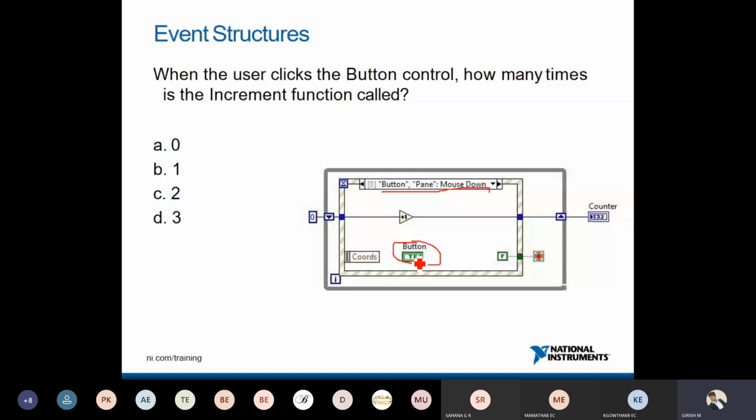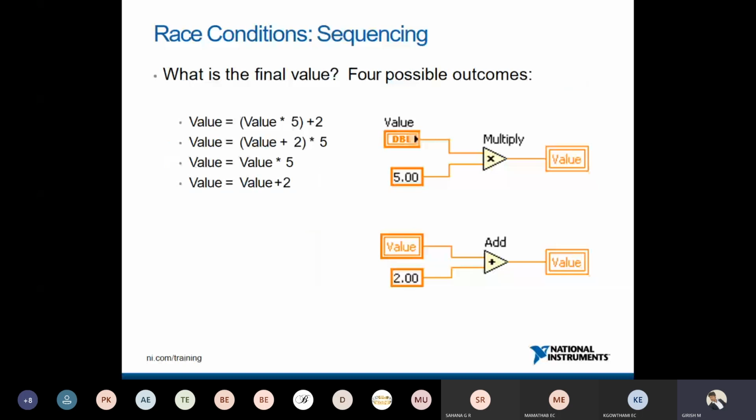Now if you want to learn about race conditions, you have addition and multiplication functions in the same VI. Look at the diagram and tell me the value. You have a multiplication first: value into 5 plus 2, or value plus 5, or value plus 2 into 5.